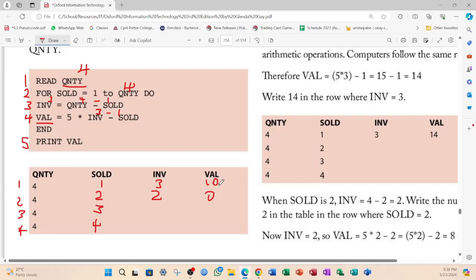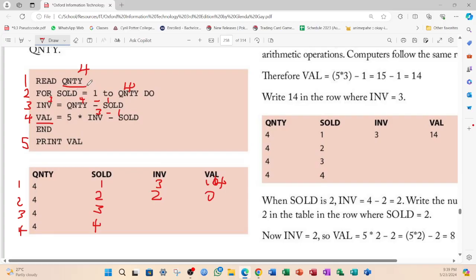Still getting 14? Multiply. Oh, well, multiply and subtract. Okay, well, all right, we're going to work with that. Multiply and subtract, all right. So 3 times 5 is 15 minus 1, 14. All right, good.